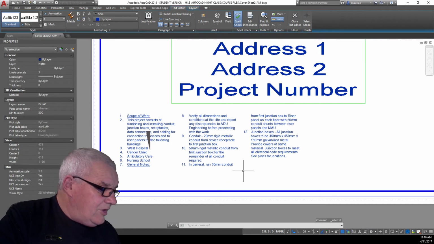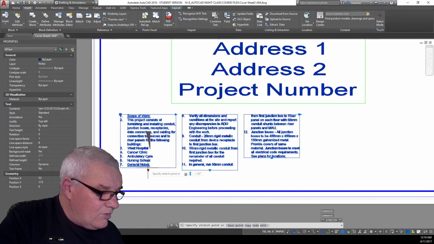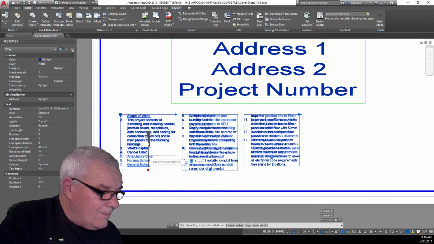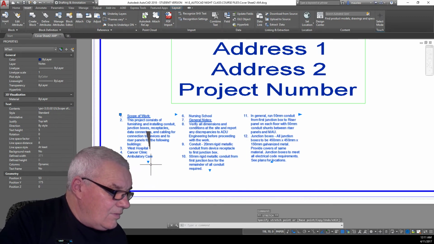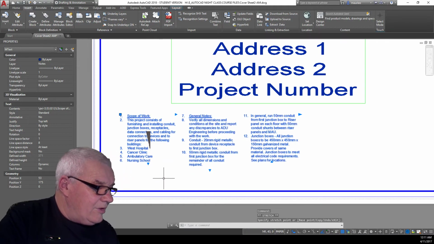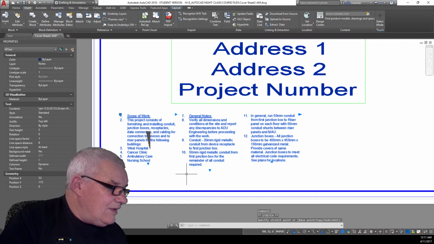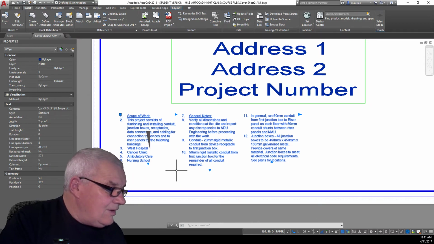Oh, there we go. So that's 7, and then this one here. All right, so we're getting closer to a thing here, and that needs to come down there like that. That's the nursing schools there, and then that's the general notes there like so.